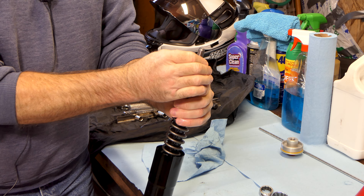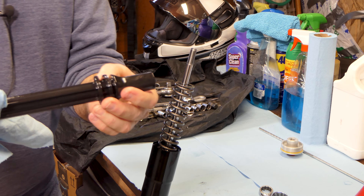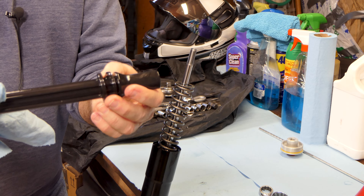Now we need to release the spring guide — this plastic shield. We push down on it so there's a gap, then take this nut off, and there's a washer on top of that. Now our guide will come out. You'll notice there are a couple of spacers on the top — I'm going to leave them in place so I don't lose them and lay everything out on the table in order. We need to pull our spring out. This is not a variable rate spring — the coils are wound the same distance all the way from top to bottom, and both ends look the same, so I'll keep it in the same orientation.